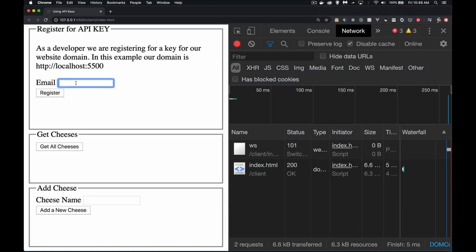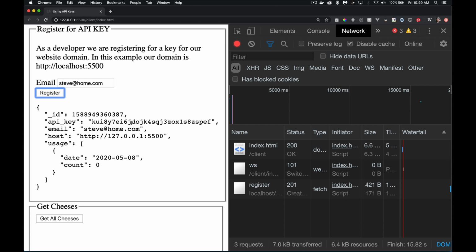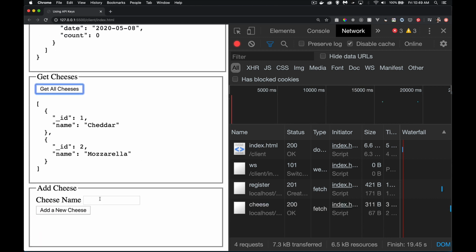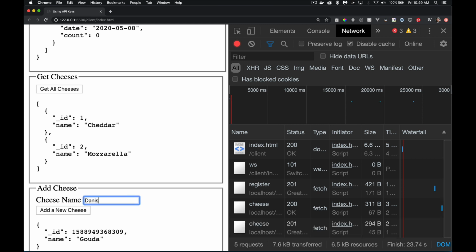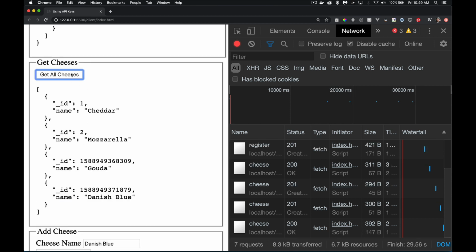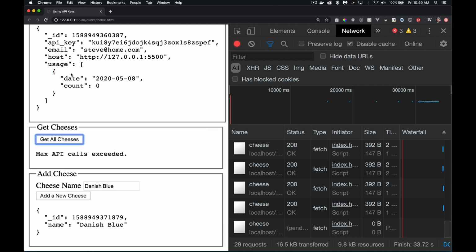So let's start over again. Got a new API key. We can get all the cheese, create new cheeses, and list them again. And if we quickly go through all the requests, there we go.